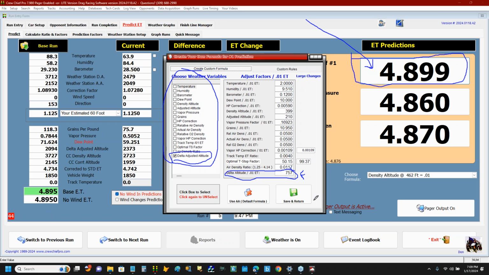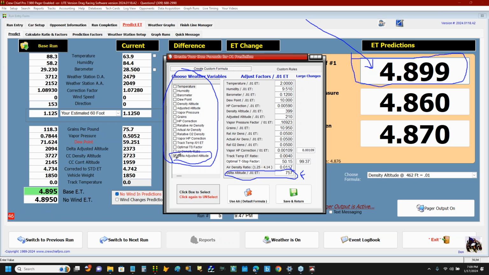We're going to show you how you can test this new formula to see if it works for you. One of those is going to work, either our density altitude or our adjusted altitude or our delta altitude, horsepower correction, or a combination of, like DA, baro, and humidity, or density altitude. Whatever you pick, one of these has got to have a pretty good answer.